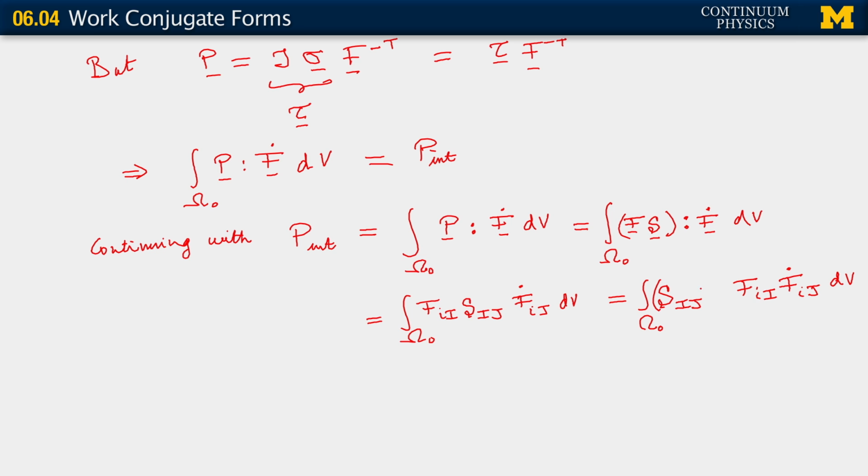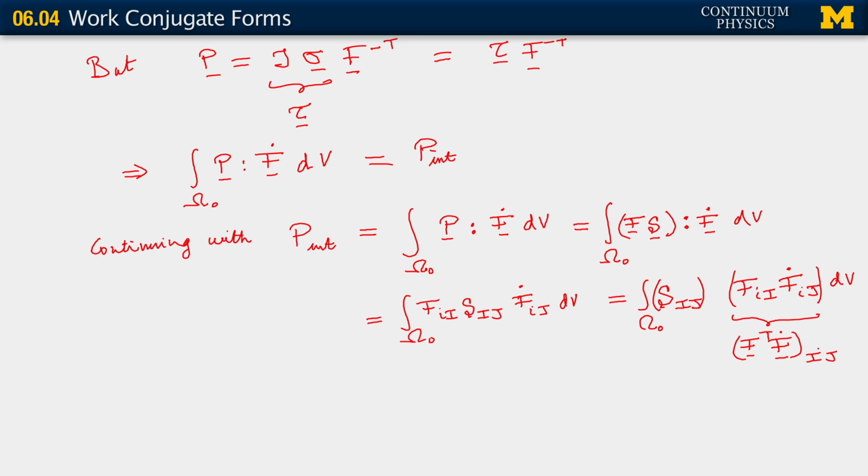Okay, so what do we have here? Observe that we have S_IJ, free indices capital I, capital J, and then when we look at the second grouping in parentheses, we see that that also has free indices capital I, capital J. But then we could also look at this as essentially being F transpose F dot, free indices capital I, capital J. Now, S is symmetric, whereas the quantity in the second parentheses in general is not symmetric.